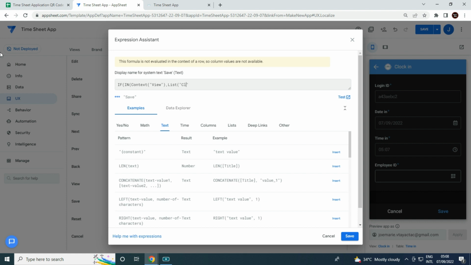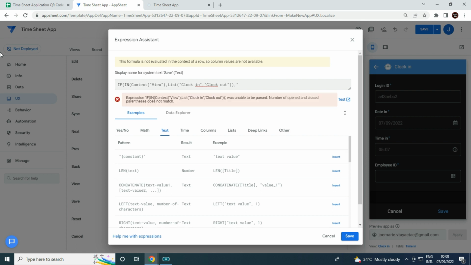So this view, so if it's clock in, then comma, then clock out, then close this, comma. So if this is the view, then we keep it empty. Otherwise, we keep it save.